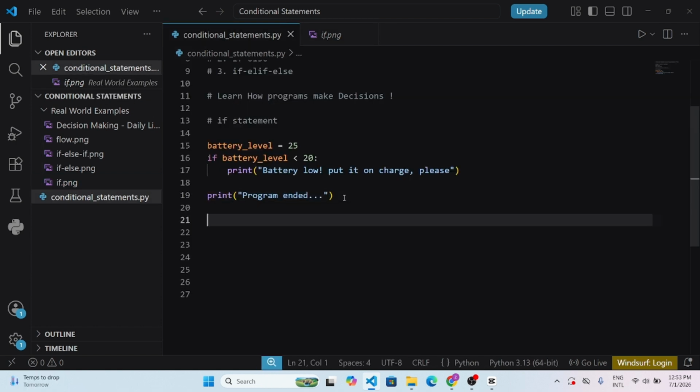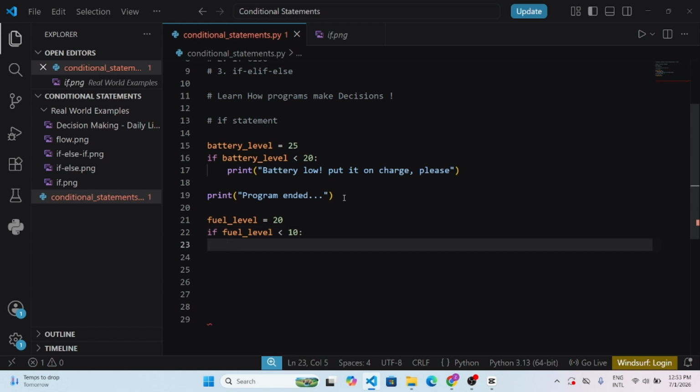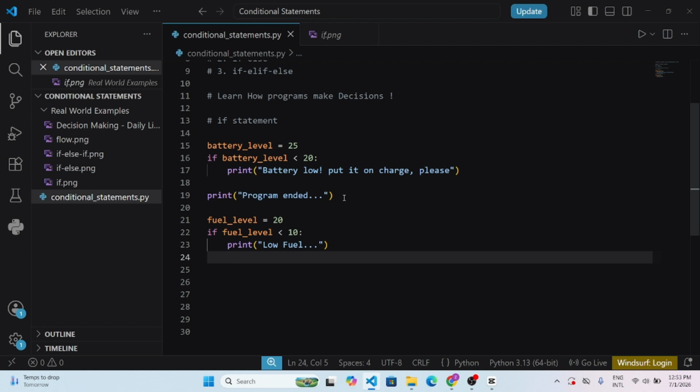Similarly, if you want to run an example about the fuel level, fuel level equals, let's say, 20, and you say if fuel level less than 10, then give me a message, print low fuel. This message will only be displayed if the fuel level is less than 10%.